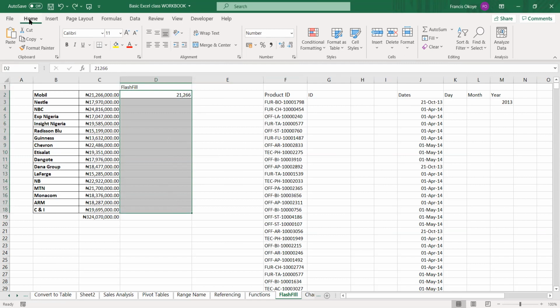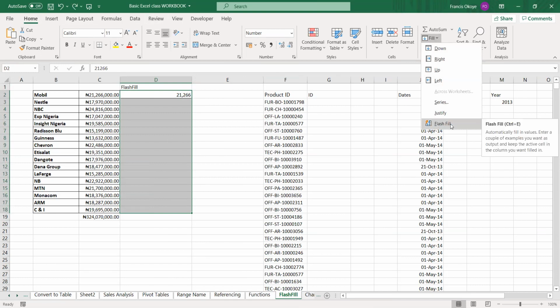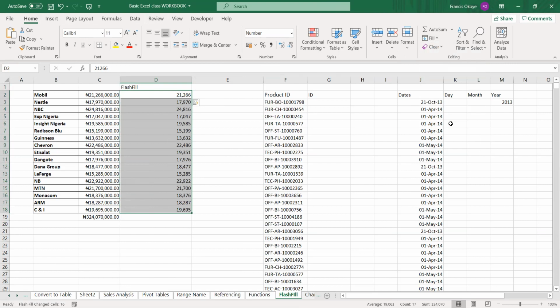On your Home tab, can you see Fill? Flash Fill. Flash Fill. Are we clear with that? Yes, sir.